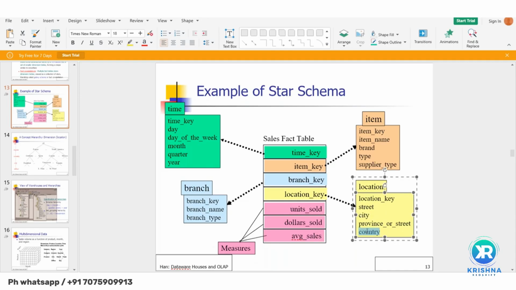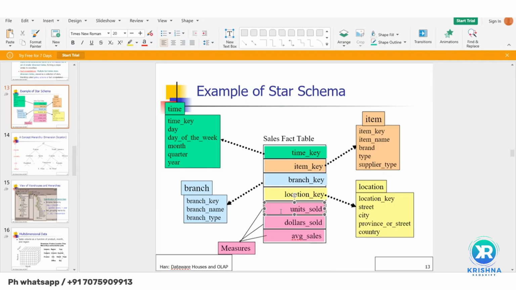So that is the reason every table will have a key, and that key will be part of the fact table. That's why the fact table will have two sections. One is the key section. See, time key, item key, branch key, look, this is called the key section. Key section means it will have only keys of all the dimension tables. And the other section is called the measure section. Measures means it will have only numerical values. What are those numerical values? Item price, quantity sold, these things.